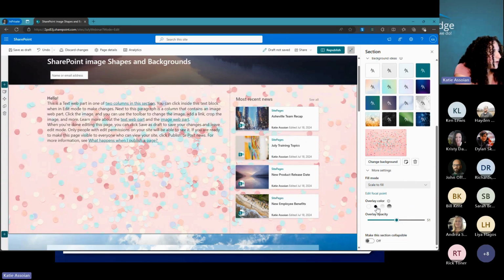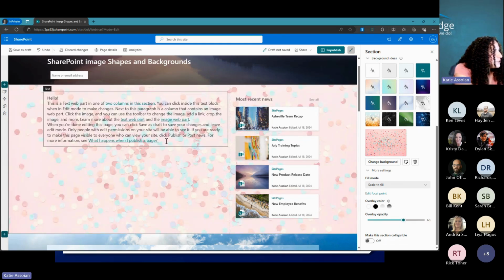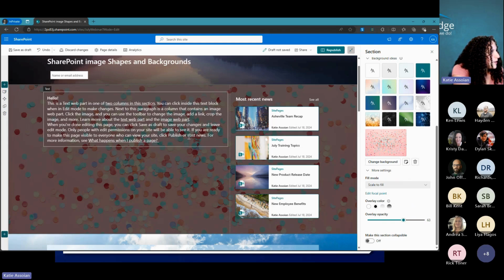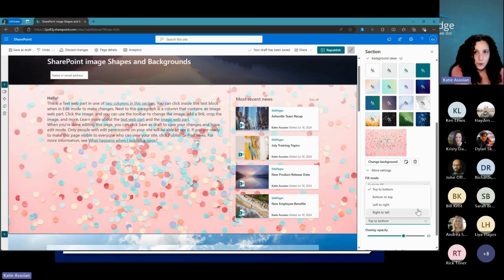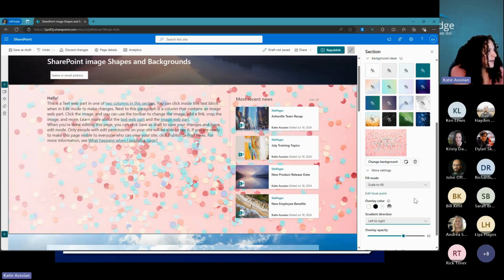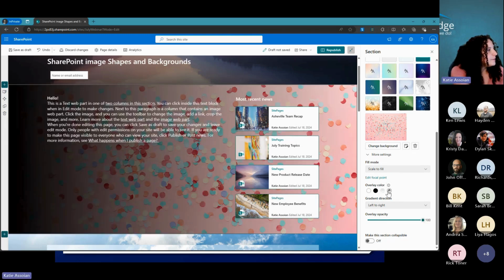You also have the darker background. And if you notice, what's nice about these options is that it actually updates the color of that text for you. So you could see when you go to the darker, it's going to change it to white. So really just helps with the legibility of it. You also have 2 other options. So you have a light gradient. So you could kind of see it's lighter at the top, getting darker. You can choose the direction that you want it to go. So left to right, top to bottom, any of that. And still with the same opacity options here. And same for the darker.